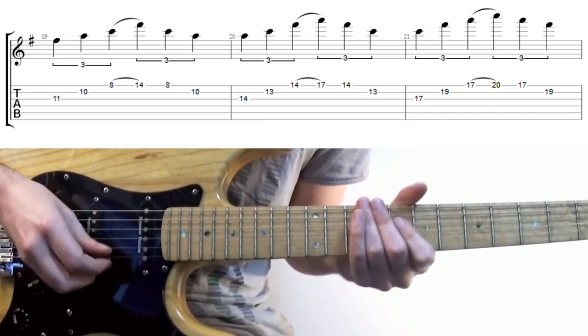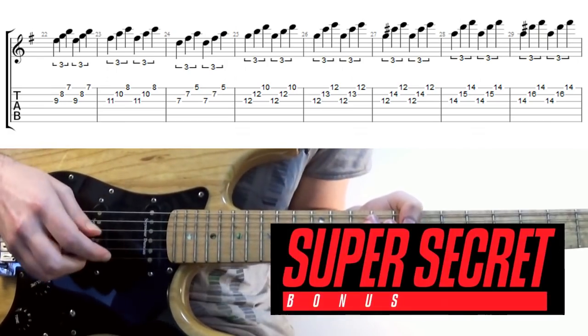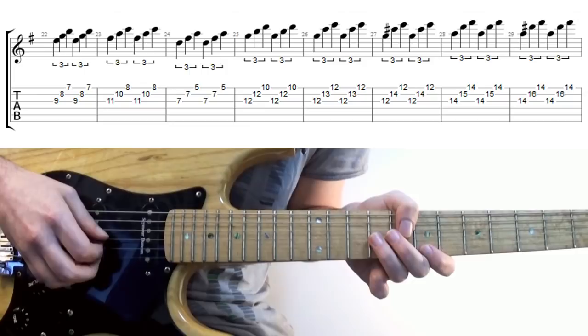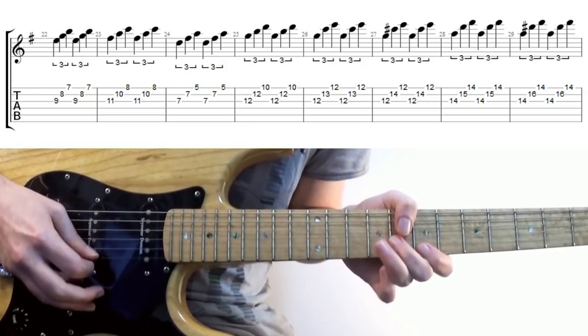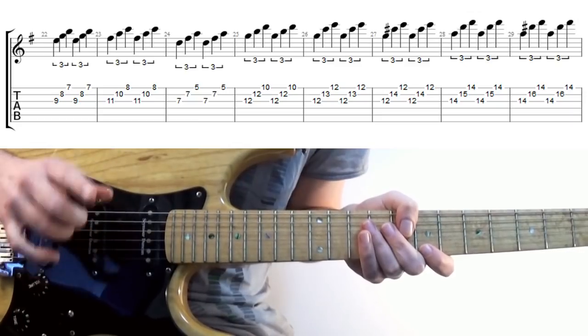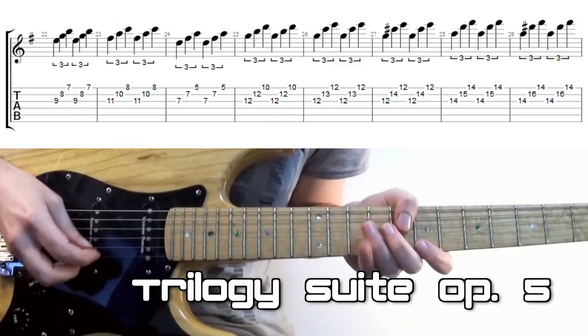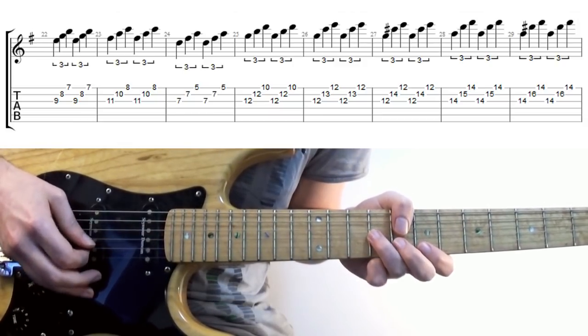Let's just keep it in root position. Oh yeah, as a bonus trick here, what I'm going to do is use a slightly different picking variation here. I'm just going to go one note on every string. We're just going to go down, down, down. There is a song Yngwie uses this type of picking in that I've completely forgotten the name of, so I'll add in a bit of text in the edit. But yeah, that's all I'm going to do here for the first time round, is just down, down, down.